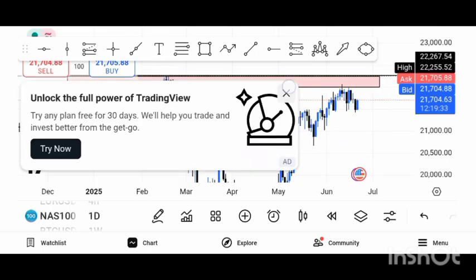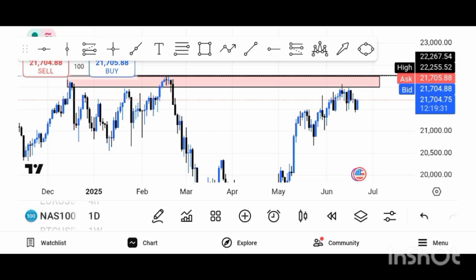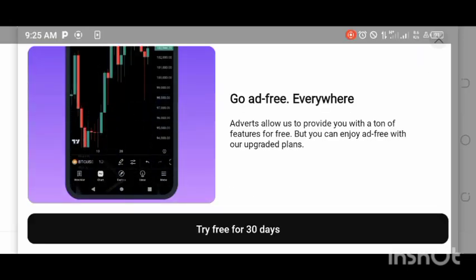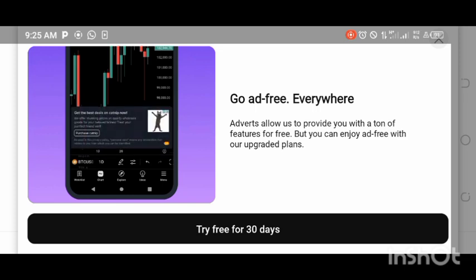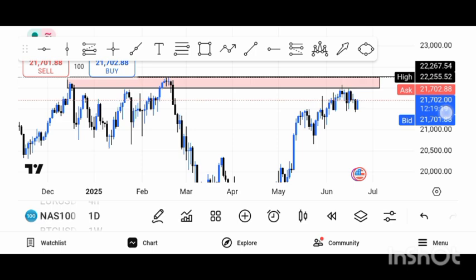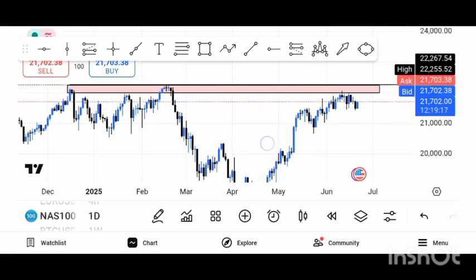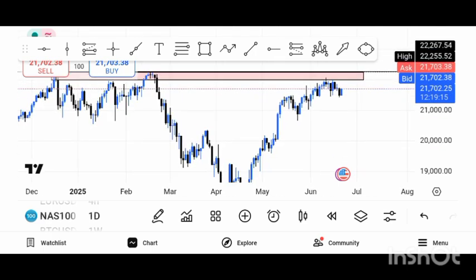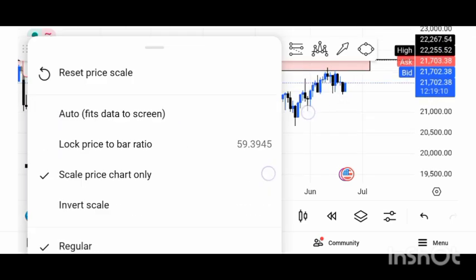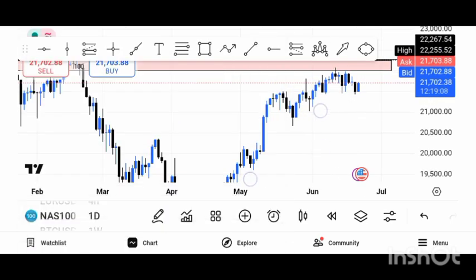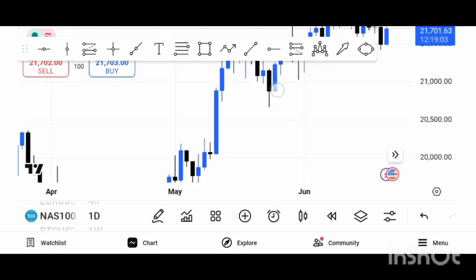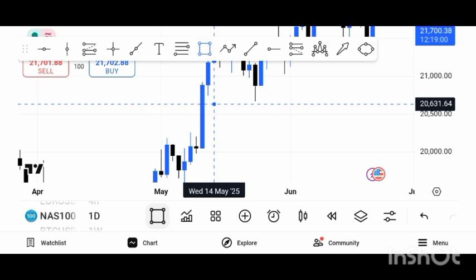We understand. Now this is where SMC comes in. We're looking at where we could spot an order block or an FVG, because those are levels where the market will always react from. You understand? So let me remove this ad. Looking at this now, we're going to spot where we should pick our order block. And you know that for a bullish order block, we are expecting a last bearish candle before an impulsive bullish candle to get a valid order block.